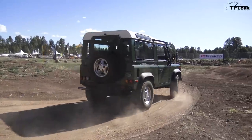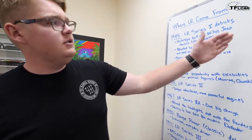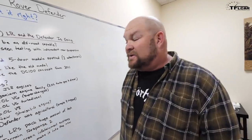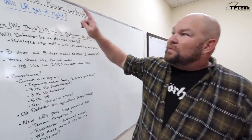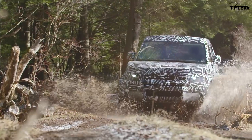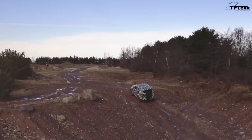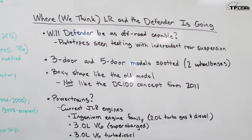This is a good look at how the Land Rover brand has evolved over time. It came from a very agricultural, functional expeditioning background and then eventually started to shift towards an urban, city feeling. Here in the United States, the Land Rover Defender competed directly against the Jeep Wrangler back in the day. Now we're curious about what the new Land Rover Defender is going to be like. The prototypes we've seen so far have had independent rear suspension, and it's been years since Land Rover or Range Rover have built any vehicle with a solid rear axle, much less a solid front axle. Before it went away, the Defender was basically the only vehicle they offered with that.